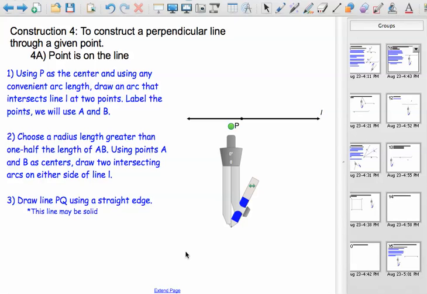Okay, the next two constructions have to do with perpendicular lines. The first one is when you have a line that we have here, it's called L, and you have a point on the line and you want to draw a line that is perfectly perpendicular to it.